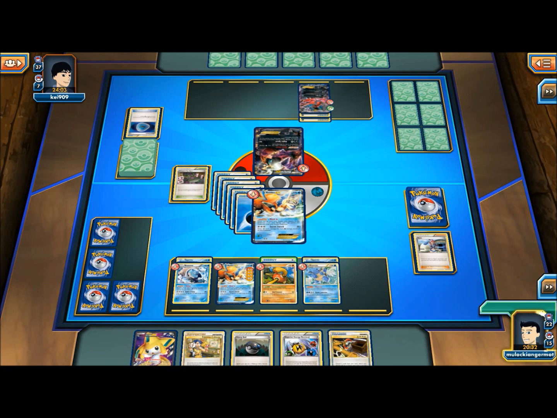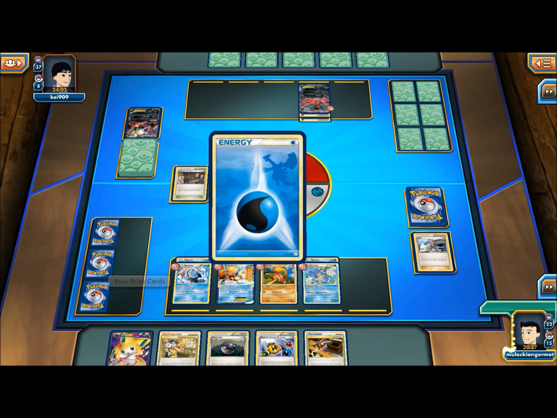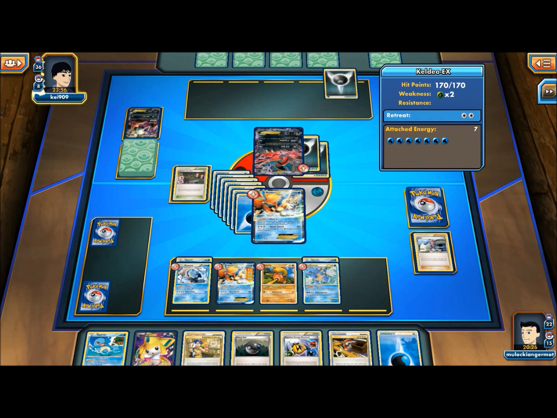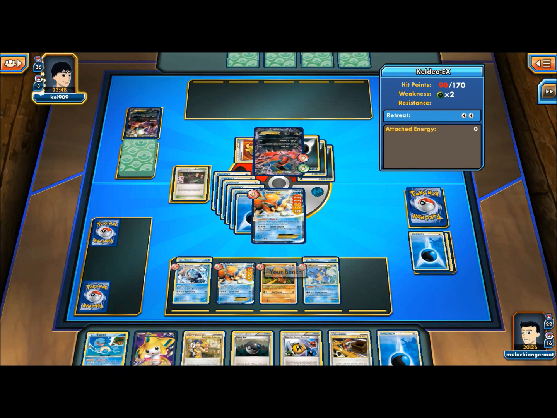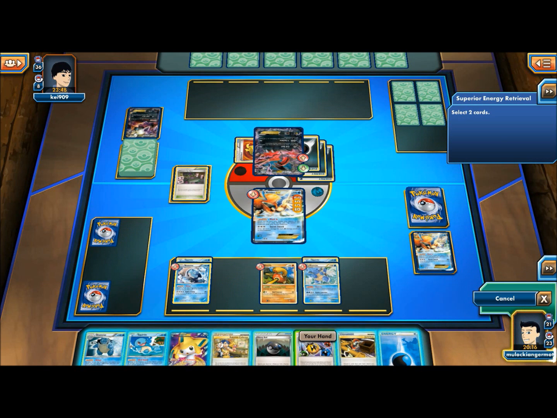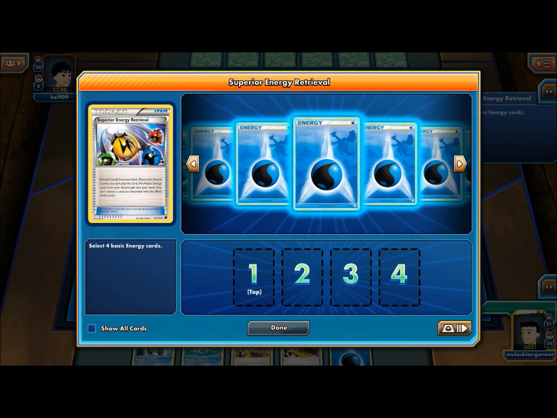But we're still already ahead on board. So we're ahead in prizes. We knock out that. It doesn't matter if he knocks us out now. We'll just use Superior Energy Retrieval, get those energies back, and knock out that Evital. Right now we'll get a draw step, plus we'll get to attach 5 energies onto Keldeo to draw 5 more cards, and we still can play a supporter that turn too.